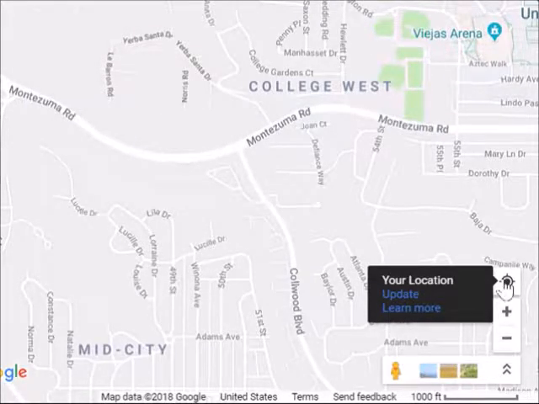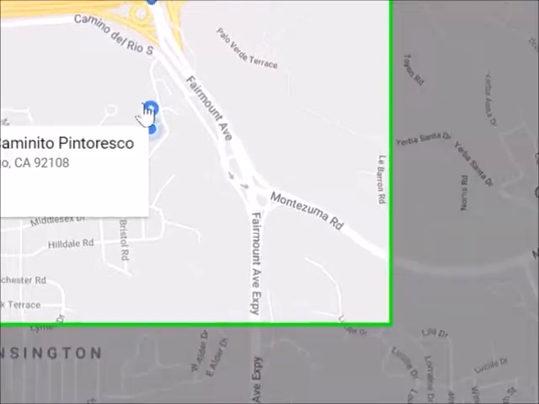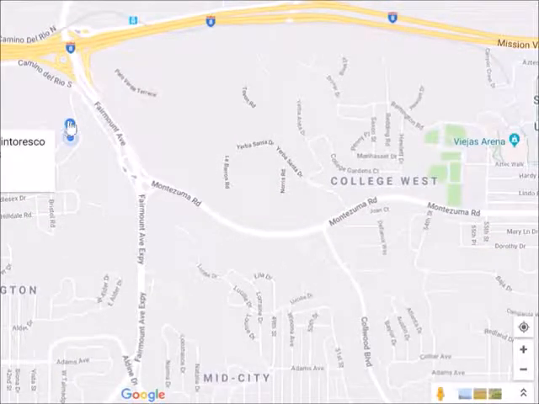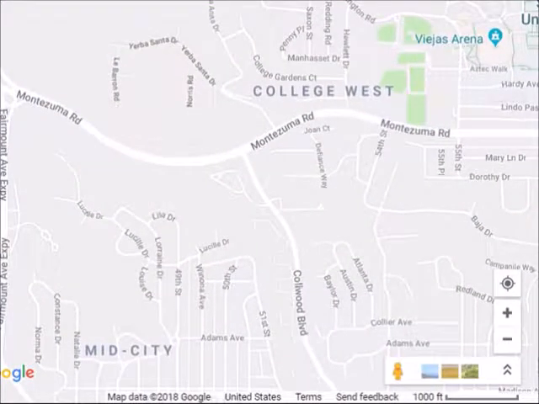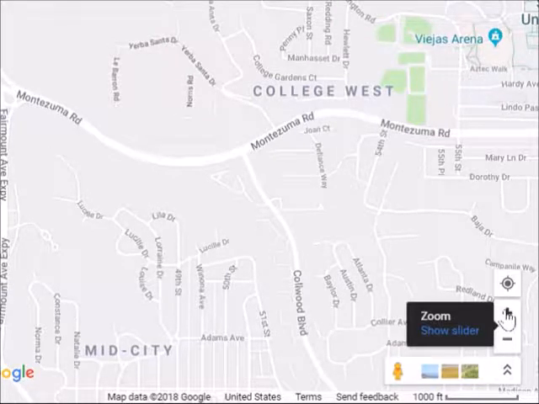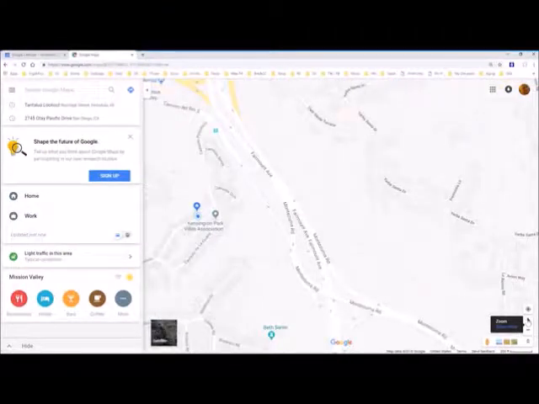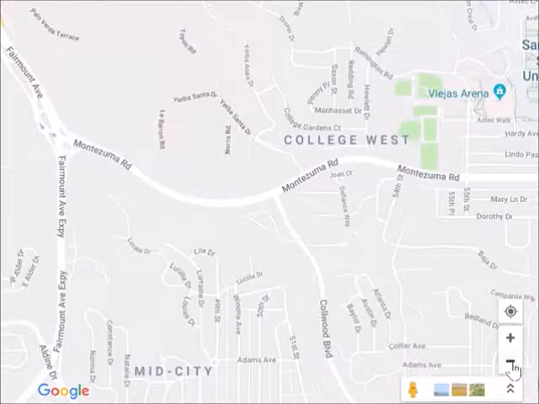One of them is your location, and when I find that symbol on the map, it is here, and when I hover over it, it says what the address is, the address of my house. If I go back to the lower right, you'll see that there are two symbols, two icons for zoom capability, where you can zoom in on this map to a closer, detailed view or zoom back out.